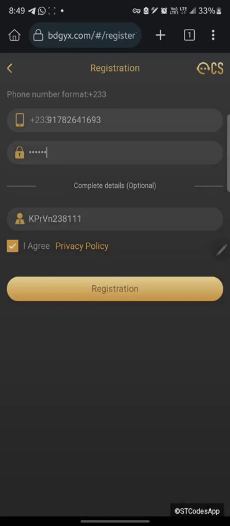All I'm trying to tell you is that the number you used to register is not really a problem. Where it will be a problem is if you forget it. So mind your password and your number. Mind the password and the number you're using to register. Very, very important. If you lose them, if you forget it, you will not be able to recover it, because you are not an Indian. Yes, Bigdaddy is an Indian platform, so they will not be able to send you an OTP code to retrieve your password, because you are not an Indian. So with that done, you click on registration.